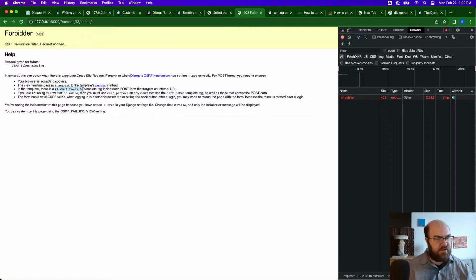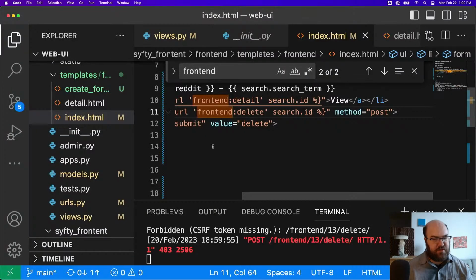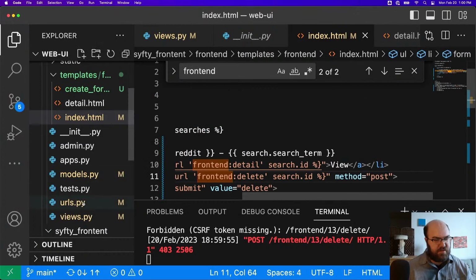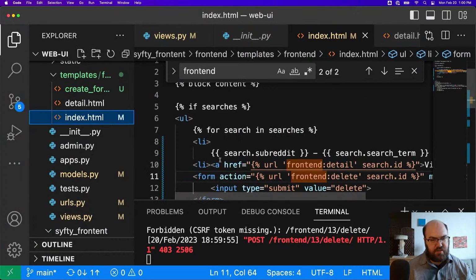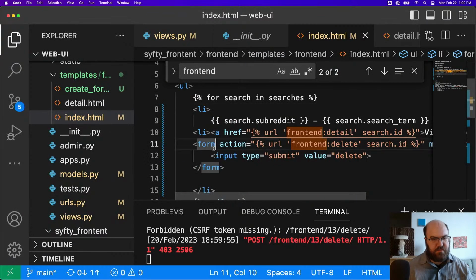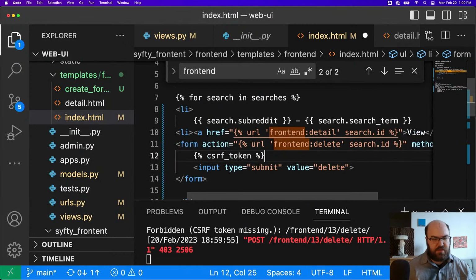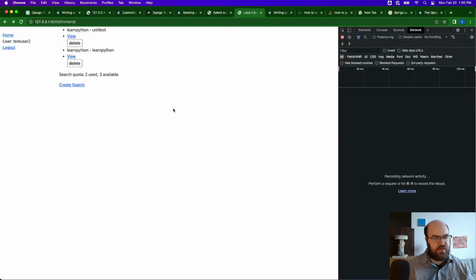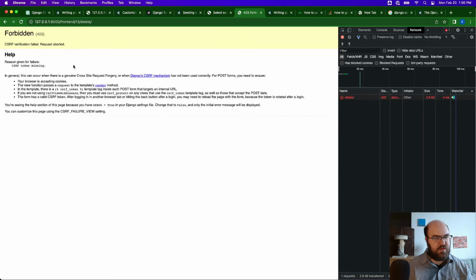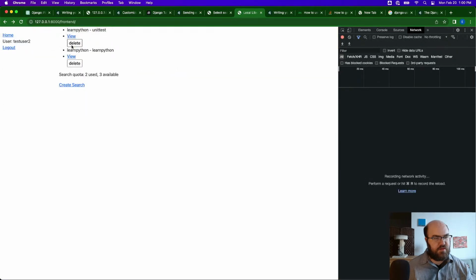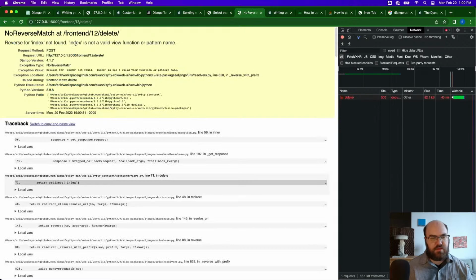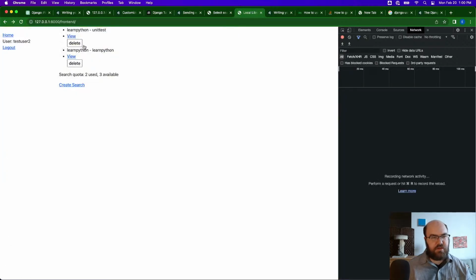In the template, there is a CSRF token template tag. Okay, I don't have that. Form. There we go.